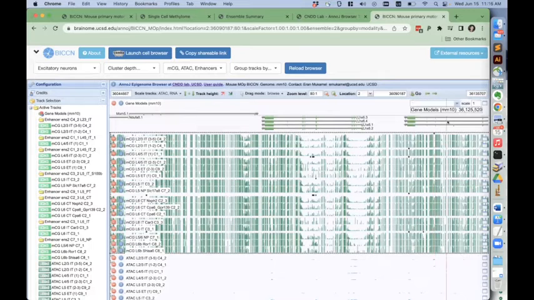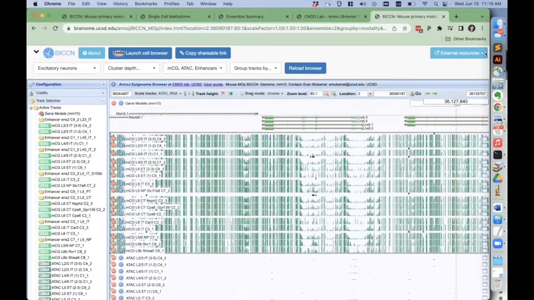But if I go to another, does anybody have a favorite gene? Anybody want to nominate a gene for me to go look at? Make this a little bit interactive. This is a test to see who's awake. If not, I'm going to have to choose a gene.